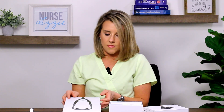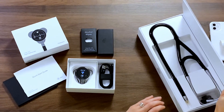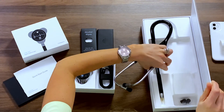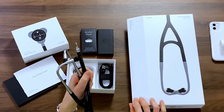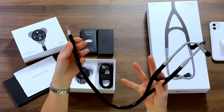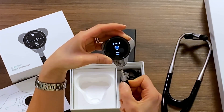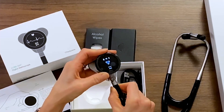I'm going to go ahead and unbox the earpiece next. It does come with an extra set of ear tips. Looking at this piece, it has an eighth-inch jack, just like you would find when plugging in a set of headphones. This really tells me that this earpiece is all about the audio with this Echo Core 500. Let's connect the chest piece and the earpiece — there's a tiny little groove that you connect into the chest piece. Turn and click, and just like that, we're in business.